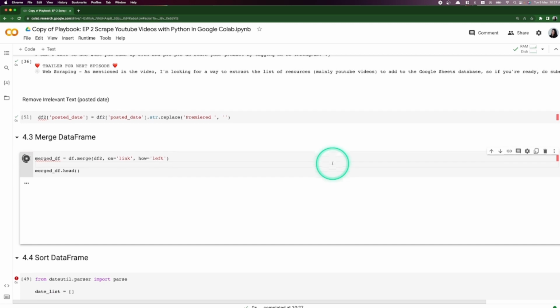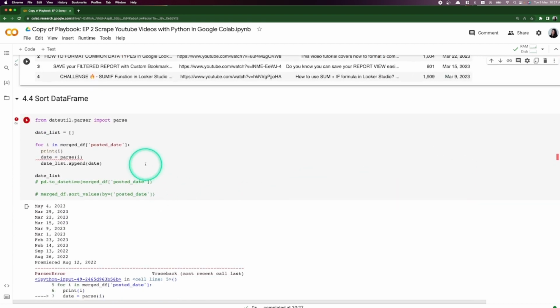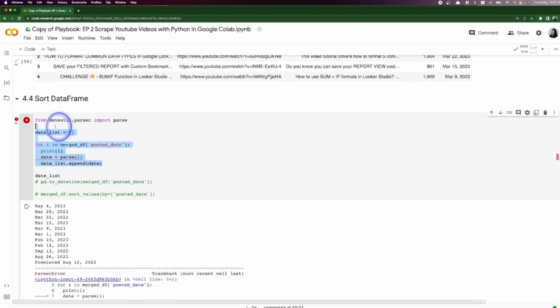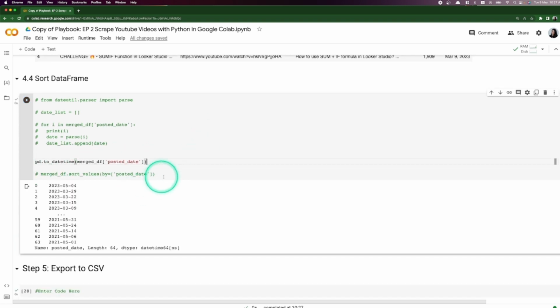Run again. Title, link, description, views count, posted date. Okay, and now I will just comment this out first because I was misunderstanding just now. So I'm going to use to_datetime to try to read this date first. Seems that it's okay-ish.